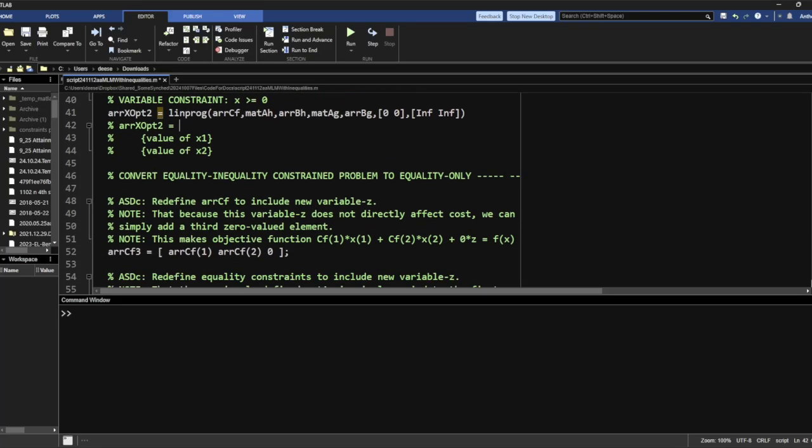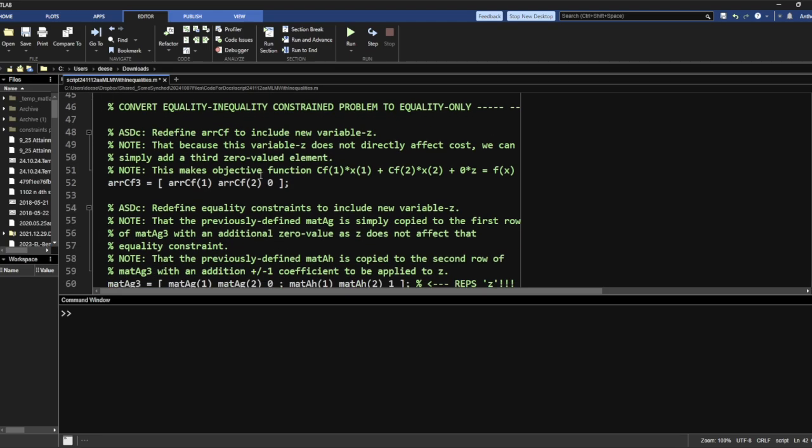Okay, so now this is probably the more interesting part relevant to what we did in this module. So now I want to supply this problem to the linear programming function, but in terms of equality constraints only. So we're going to use that z value in order to convert the inequality constraint to an equality constraint.